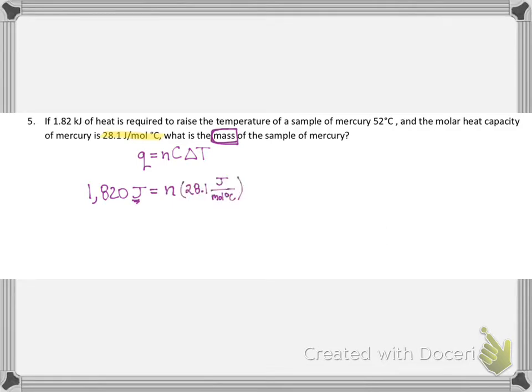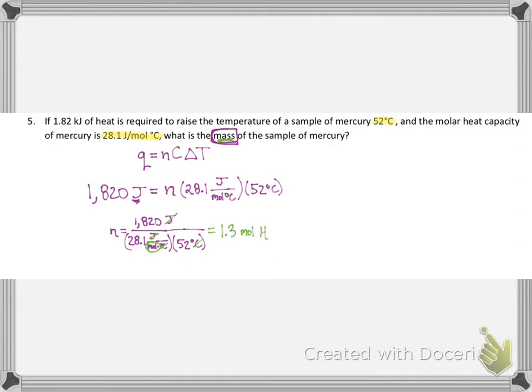We know the molar heat capacity. And you may be wondering, wait a sec, I don't have an initial and final temperature. That's okay. They actually just gave you the temperature changed by 52 degrees Celsius. So 52 degrees Celsius is your delta T value. No subtraction required. So now, solving for N is delightful algebra. So we can cancel out our units. Noticing, of course, that this means we solve for moles, but they want us to find mass.